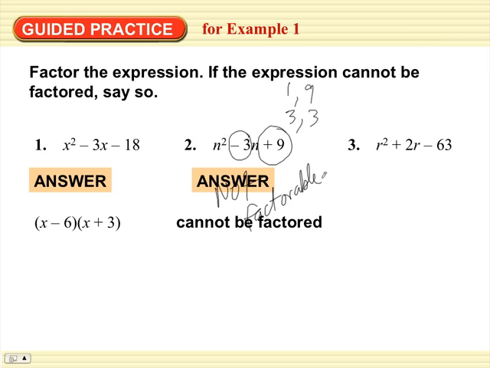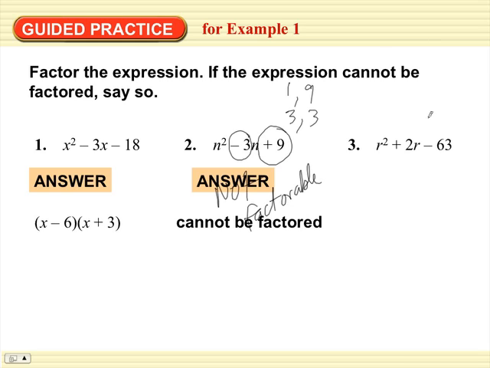Okay, what did you get? Let's see. John, what did you get? x plus 9 and x plus... I might take a point off for that. You know why? The variable is r. Just be careful. It's r, so make sure you end with r, right?